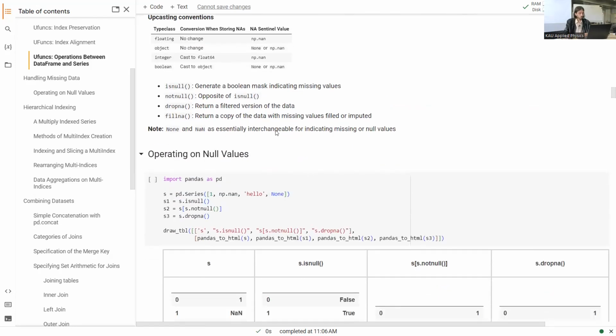You can, of course, check if you have missing data in some cell with operations like isnull, notnull, and so on. You can filter your data based on whether you have missing data in that row or column, or if you don't. You can fill those values with some predefined values that you have. So for example, if you don't want all those NaNs in your table, you can fill them with zeros or something like that.